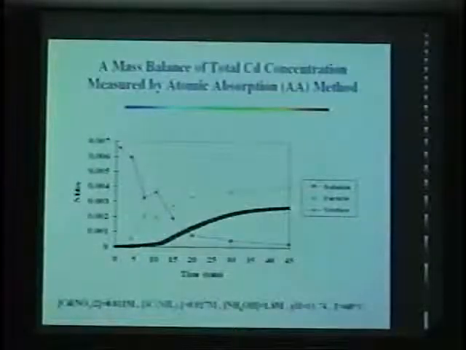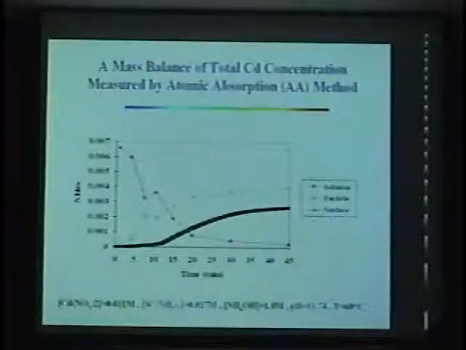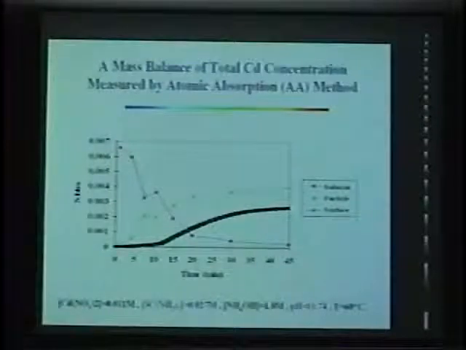Okay, so we try to do some fundamental study on the growth mechanism. For example, we do an AA measurement, and we follow the cadmium concentration. Okay, so this is the growth curve, and what we see is not surprising, right? The cadmium concentration drops as a function of time, when the growth is going on and you have more and more particle formation in the solutions.